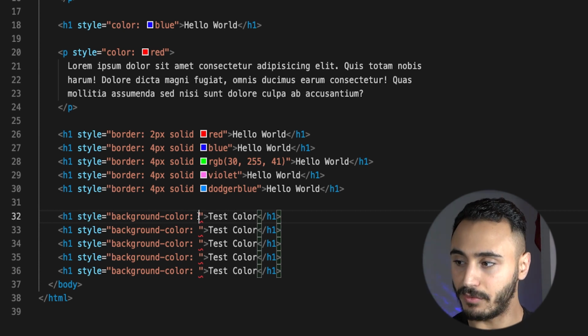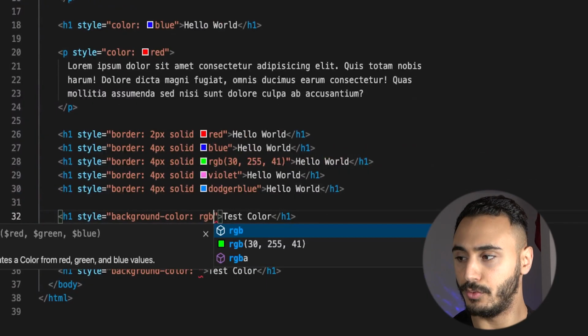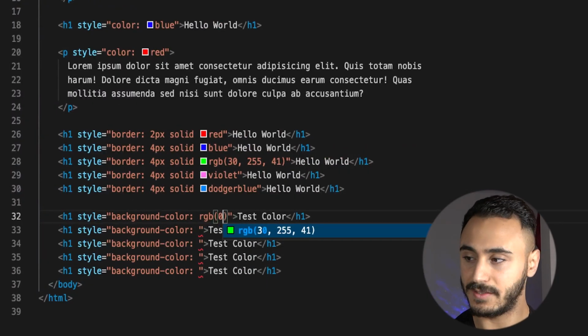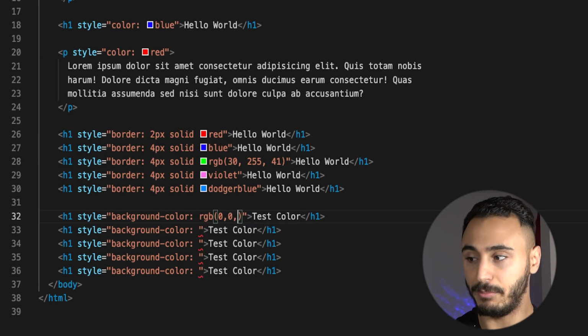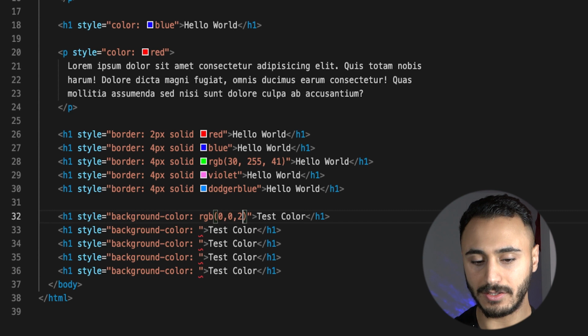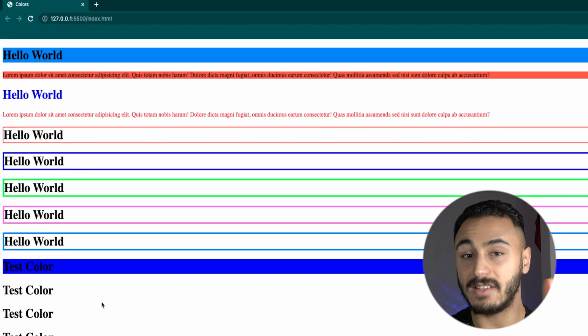So a good example of that, let's set the background color of this header, this one here. Let's set this one to blue. Guess how to do it. So to do that, let's set the red on 0, set the green on 0. Let's set the third parameter of this function, which is the blue, 255. Now the scale could be from 0 till 255. So let's check now. As you see, it's blue.